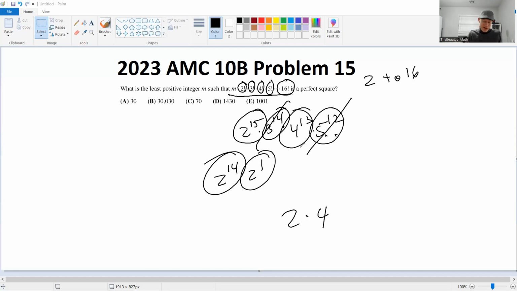Again, you're going to have a copy of 4, but there's no need to write it. So you can just not use it, I guess. And 6 is going to have a copy, and 8's going to have a copy, and 10 and 12 and 14. And then, of course, the 16, which we already talked about, is a perfect square by itself. And you, again, play the exact same game.